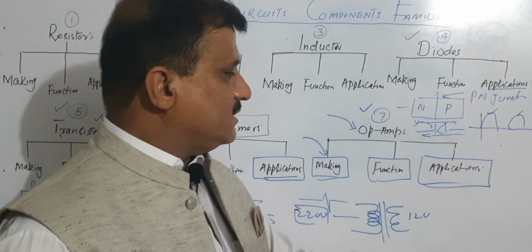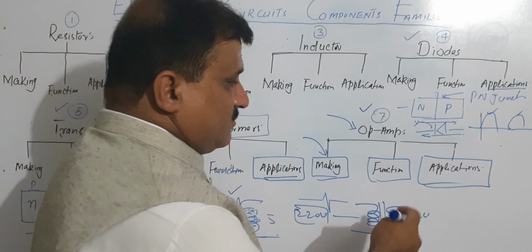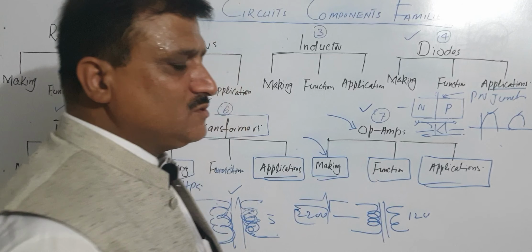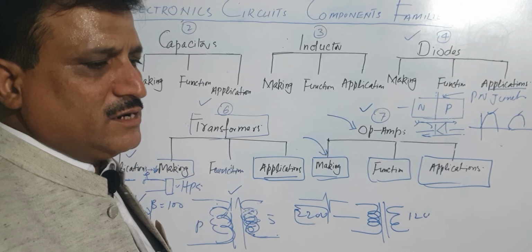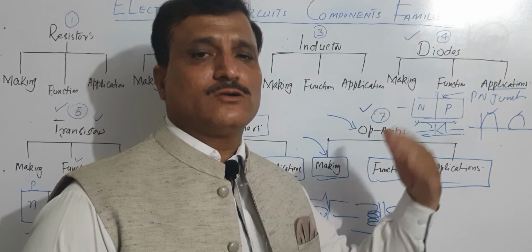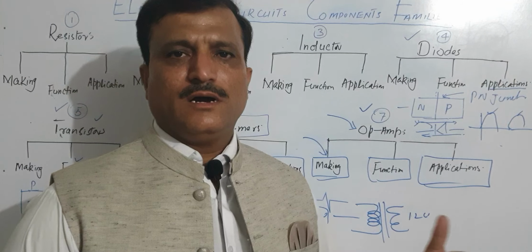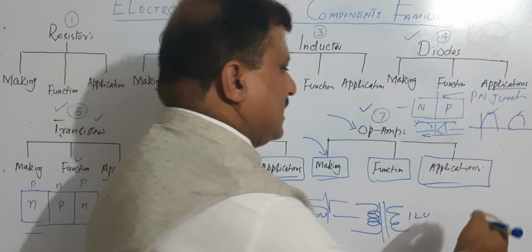There are many application examples of the operational amplifier. As I told you in the first part of my lecture, an operational amplifier may be used in a voltage to current converter, or current to voltage converter, or digital to analog or analog to digital conversion, or a potentiometer, or maybe inside an integrator or differentiator.